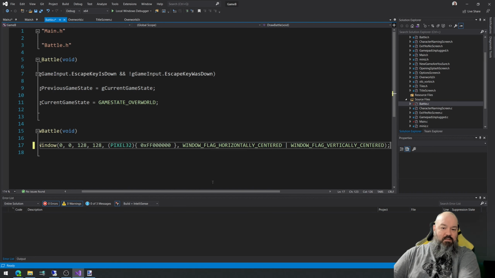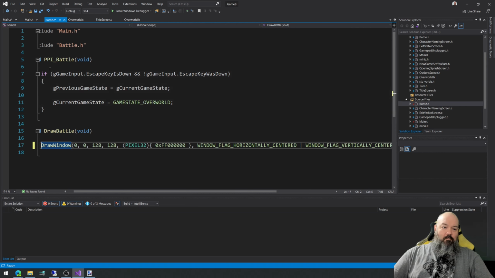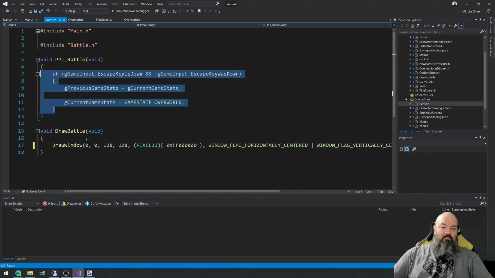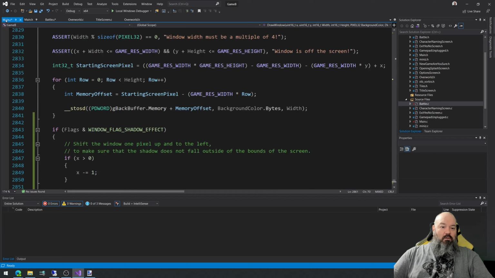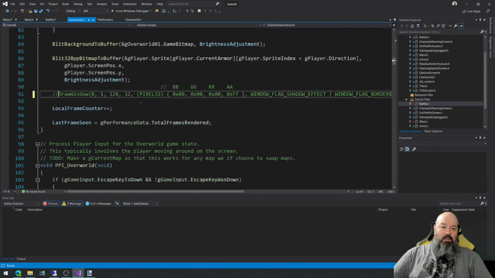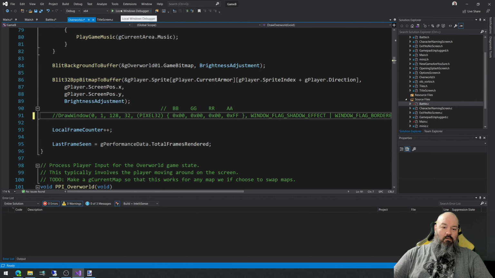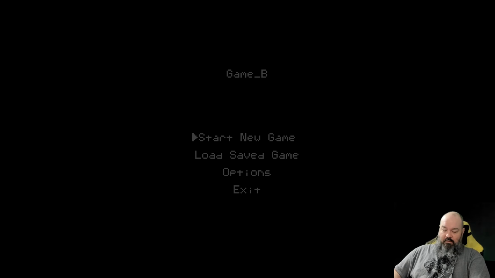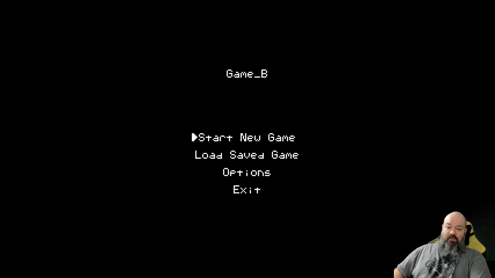So yeah, I guess that's it. That's a black window. We're going to leave this logic in here, so when I hit the escape key, I can escape from battle and go back to the overworld. What else am I missing? Let's go back to overworld.c. I don't need that window anymore for right now. Alright, let's see if we can make this happen. We could go ahead and do our music too, the music that starts at the beginning of each battle.